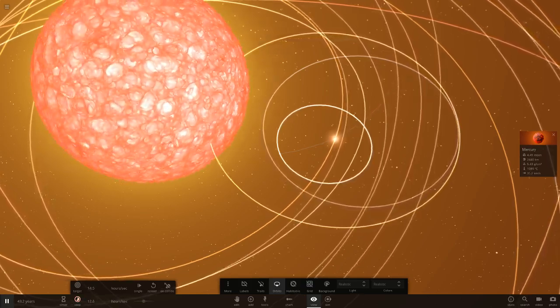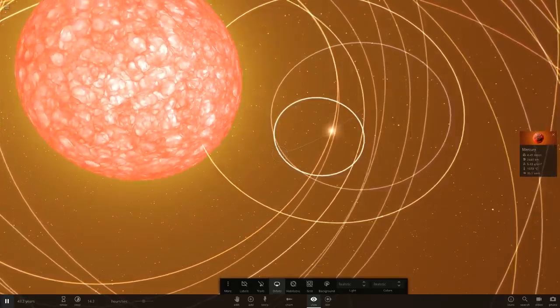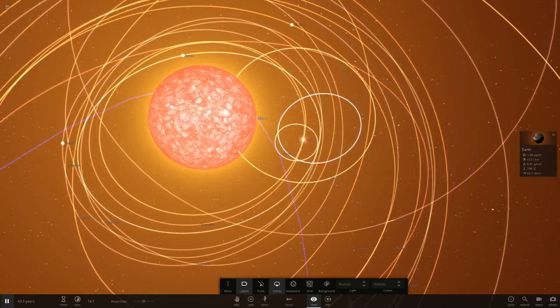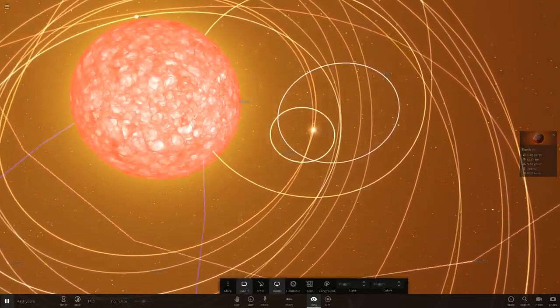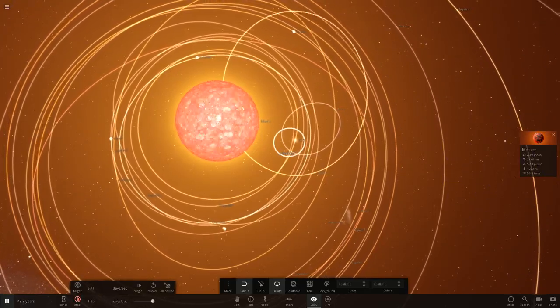Let's speed up now. Oh god, that is... Imagine just seeing that spinning that fast in the sky. So, where's Earth again? Let's go to Earth. Okay, Earth's on the opposite side. So the most threatened object right now is Mercury, I think. It's the closest one to Mars. So, that's going to be crazy.